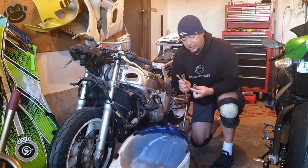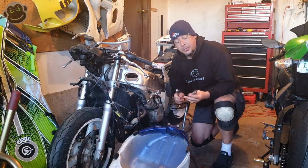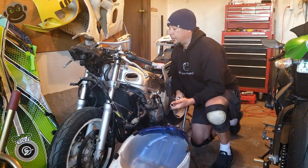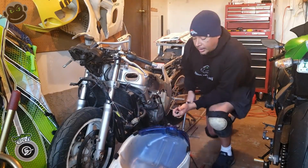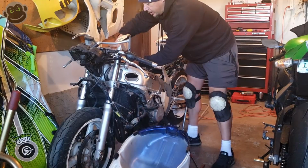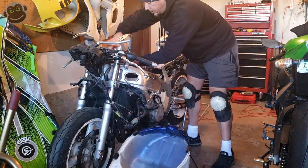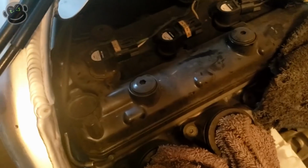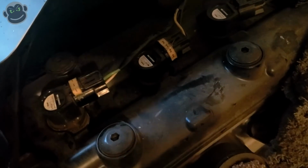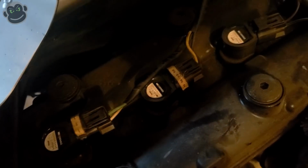I don't really need the universal joint for the number 2 and number 3 cylinders, but I'm just gonna leave it on there because I suspect I will need it for the number 4 cylinder, but maybe not, but it doesn't matter. So we're just gonna pull out these last 3 remaining plugs. Now you might have noticed a couple of extra connectors on the spark plug wires. That plug didn't come out either.